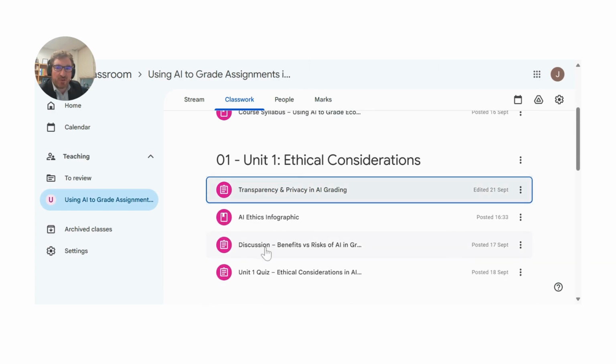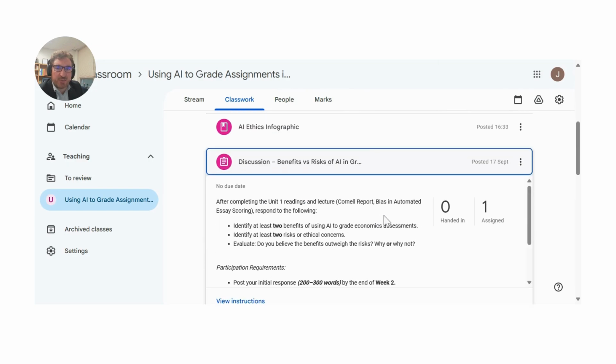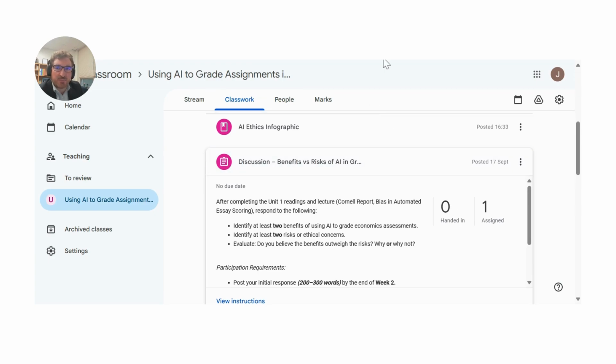If we come out of that activity and instead go down to the discussion board, we can then see, again, two different command words: identify and evaluate. Here, I was trying to think very carefully about how we can test learners to think in different ways and really get them to think about how they're displaying their skills.